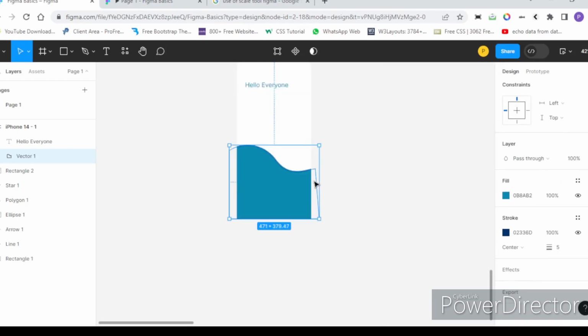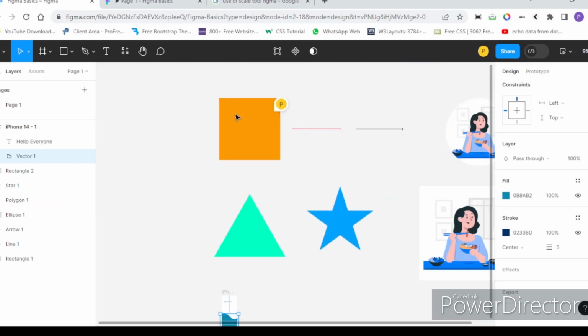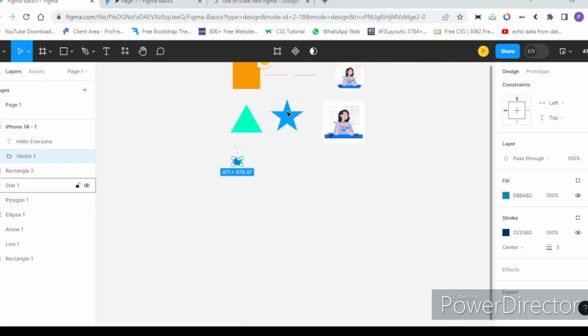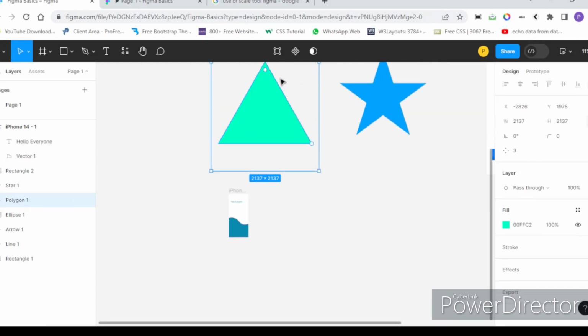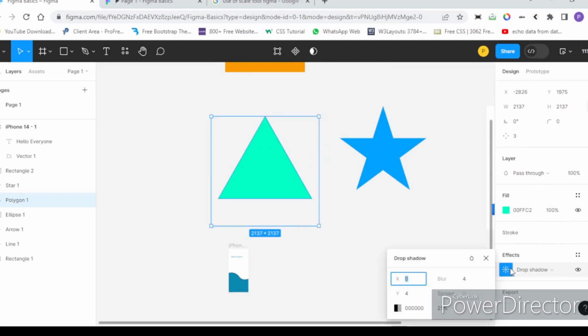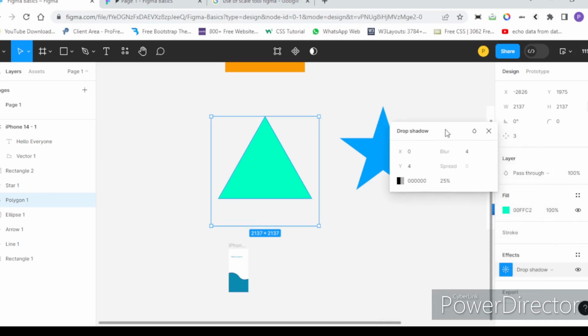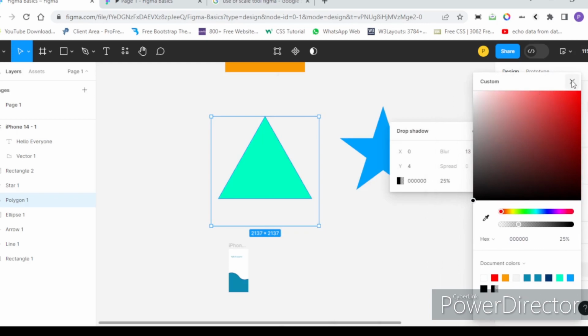Now what is the effect? I'll apply it to some shape. I want to add an effect on this triangle. Effects help you add some kind of shadow to your images or shapes or text, anything.